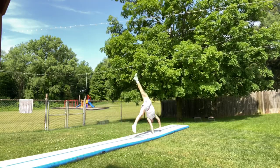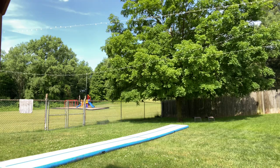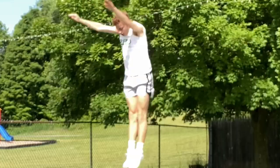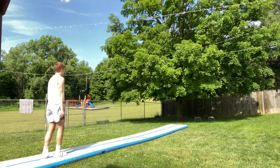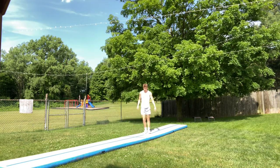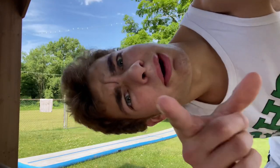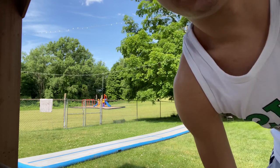Okay, so next, I'm just gonna start with some basic warm-up skills, like good leg cartwheel, bad leg cartwheel, round off, run off back handspring, you know, all the good things. Running, double handspring, and standing.